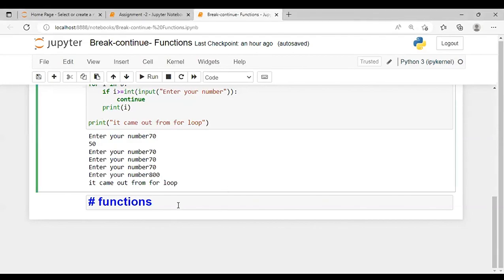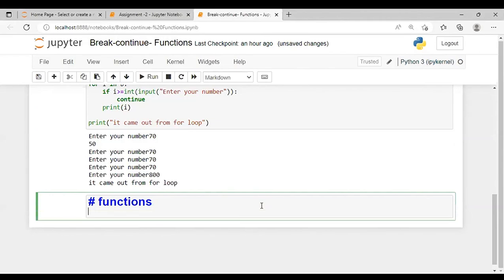All right, let's go ahead and understand functions. Very simple term, guys. Function is very powerful. Every programming language has it, and it is a very useful concept, guys. Till now we have seen multiple functions.